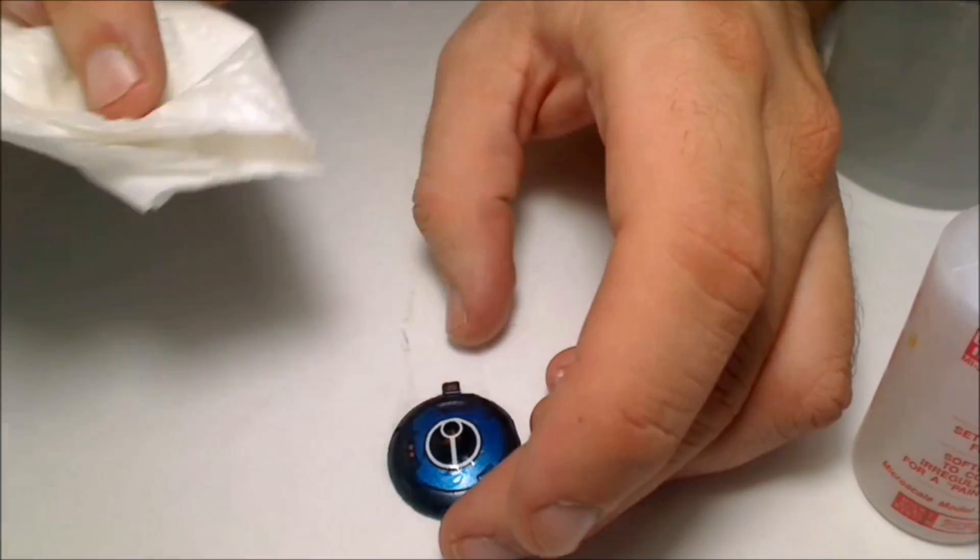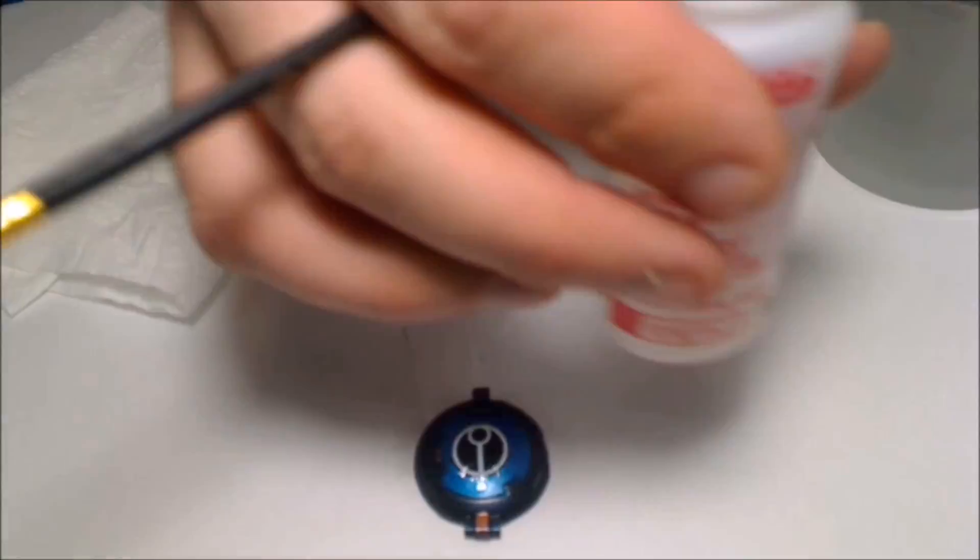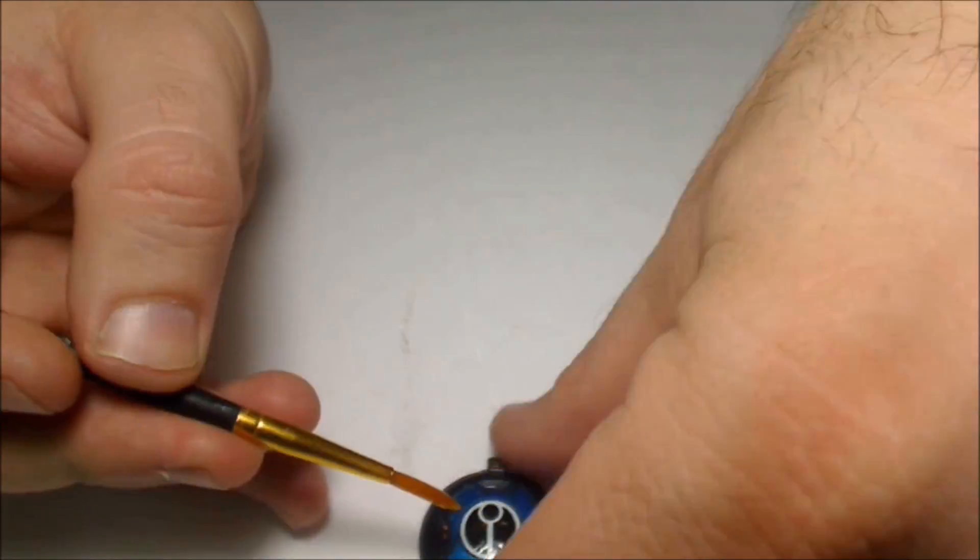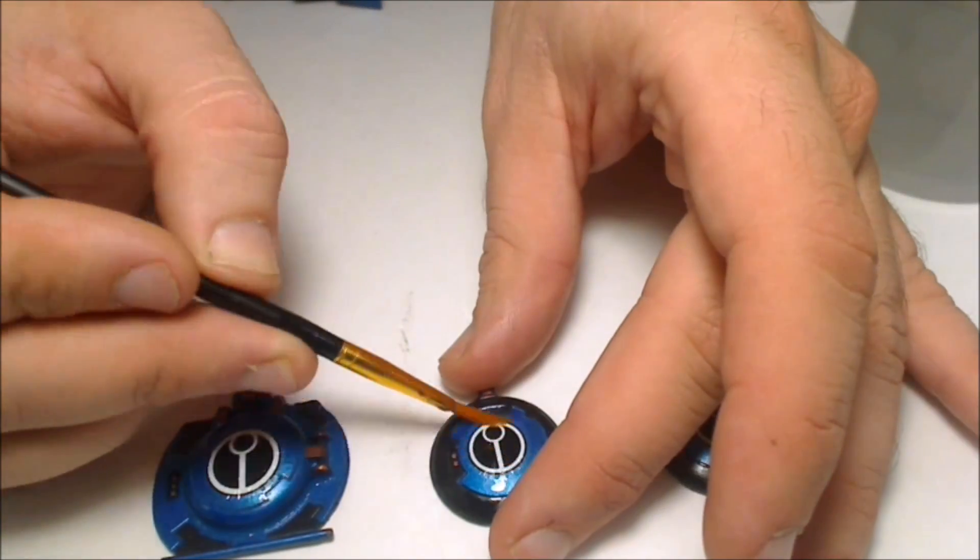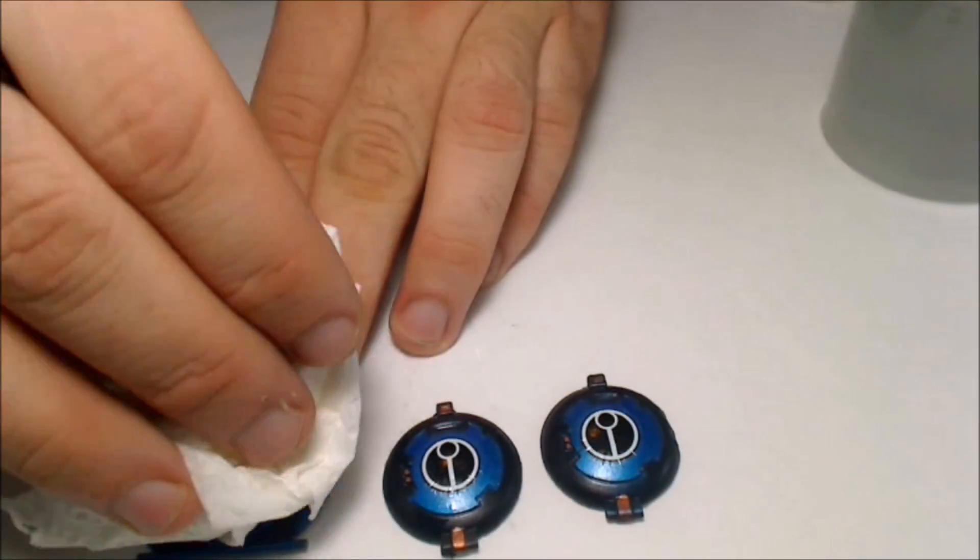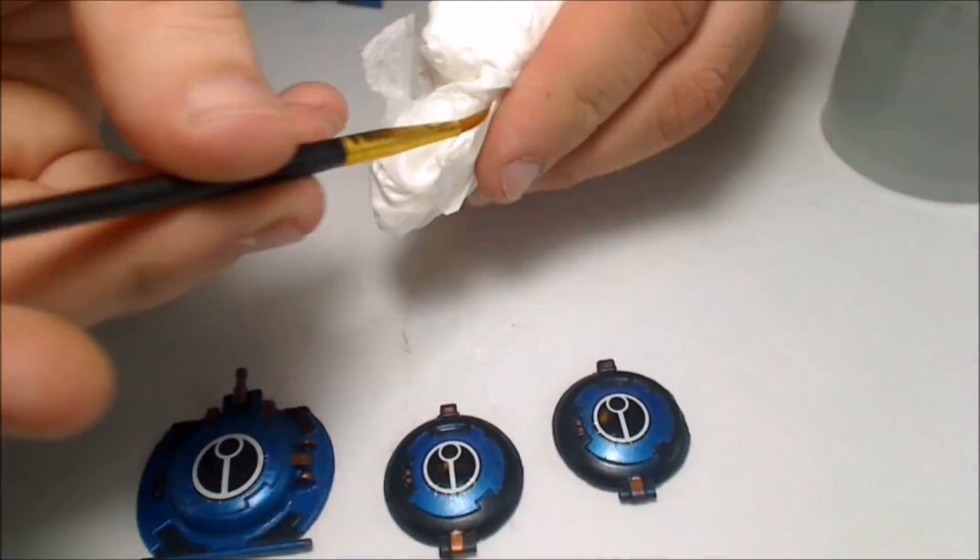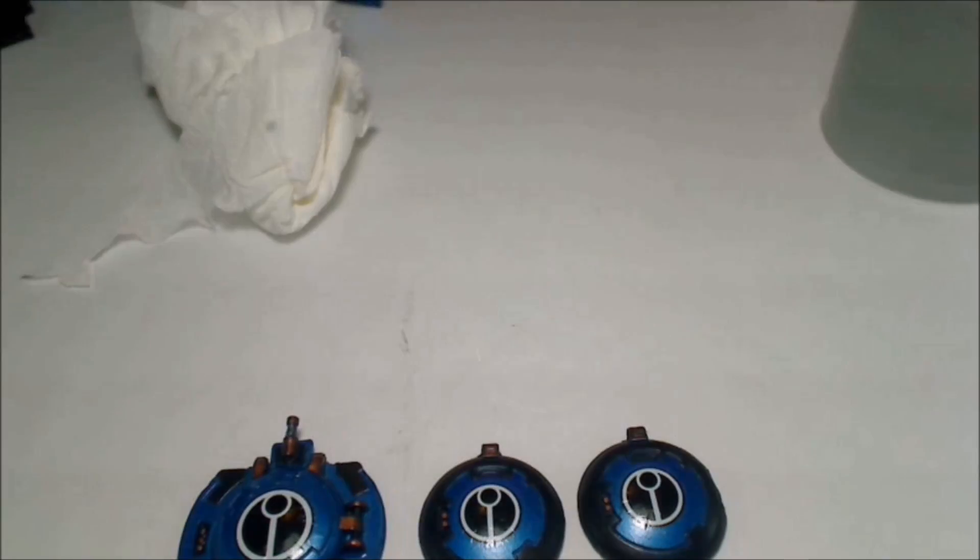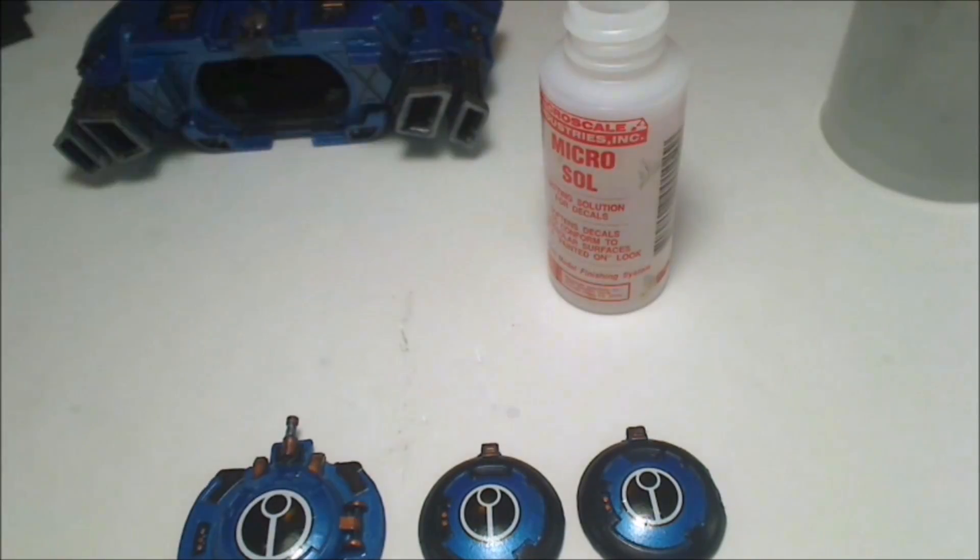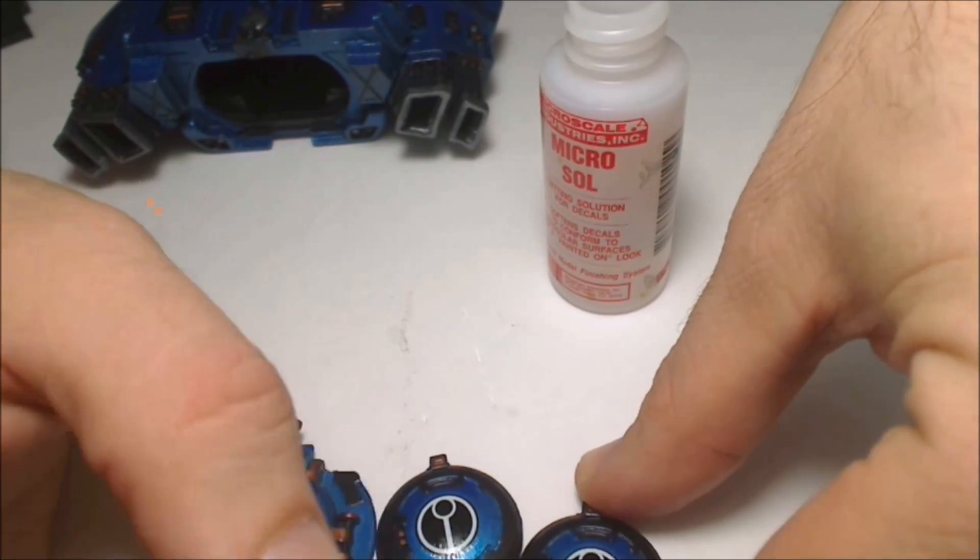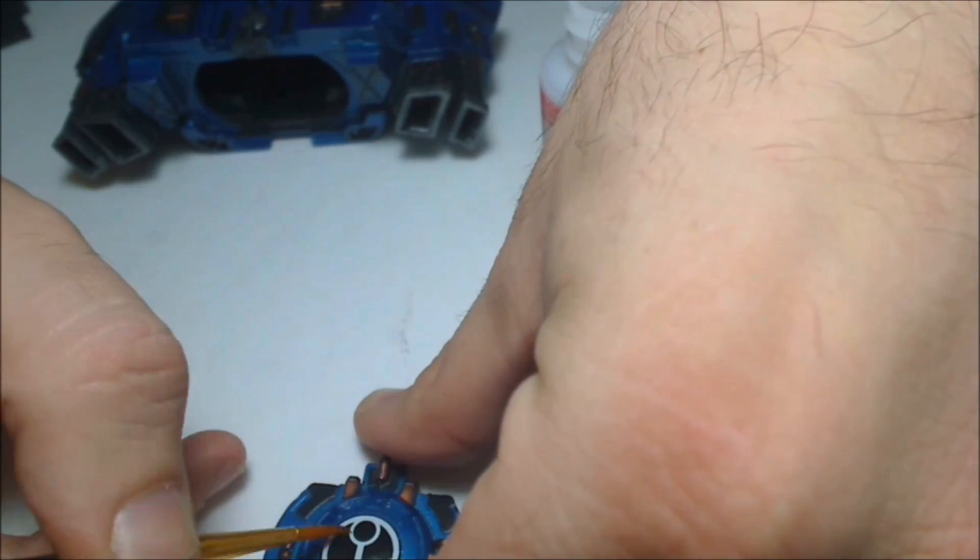So basically you're going to work it into that and let it completely dry. After it completely dries, you'll come back and do this again. And each time you do this, it's going to get a little bit more out. So you'll continue to do this over and over until you're pleased with it. You don't want to add so much that you move the transfer sheet because it can tear at this point because you're softening it with the Microsol. But I didn't ever have that problem. None of these ripped on me. And I did it about four times before I was really pleased with it.